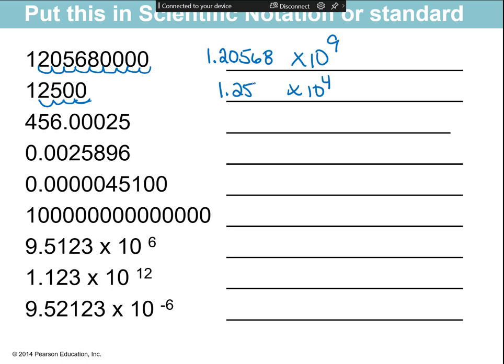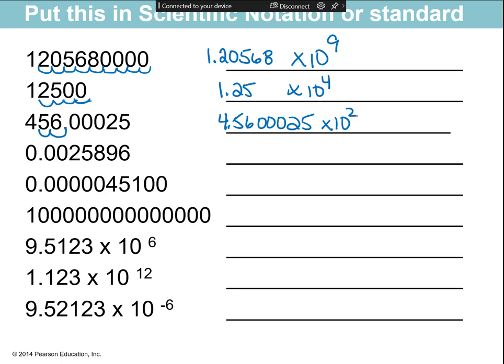Like I can't just drop those ones off, but my decimal place would only move how many places? That 456, it would move three? The number always needs to be between 1 and 9. So the decimal place would move just 2. It would just go 1, 2. So my answer would be 4.5600025 times 10 to the second. So I always move the decimal place. No matter where it is, the decimal place gets moved. So your number is between 1 and 9. And the only other numbers you keep are significant figures. Unfortunately, in that number, they're all significant figures. So I have to keep them all.